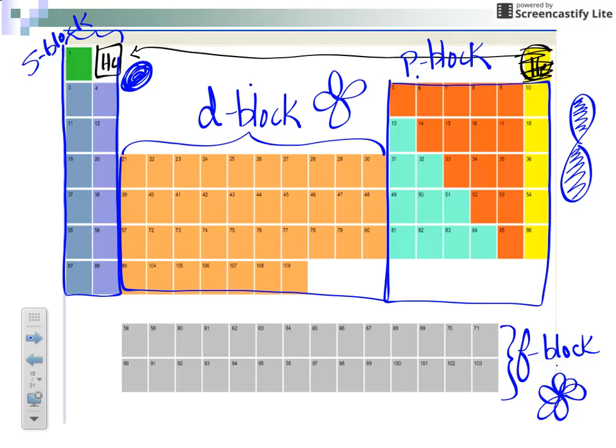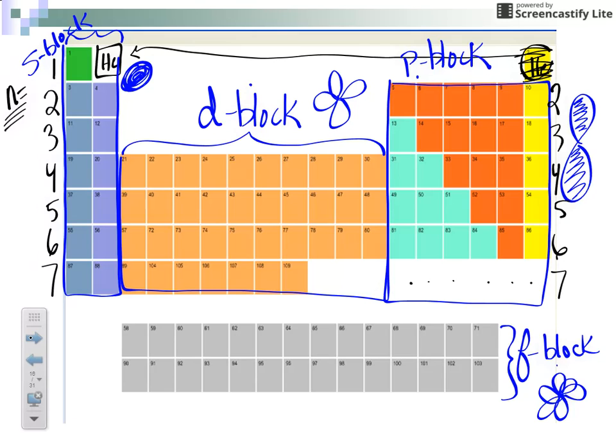The next thing I want to label here is our periods on the periodic table. Our periods are numbered 1 to 7. So 1, 2, 3, 4, 5, 6, and 7. Now for the S block, all the periods are exactly what they look like in quantum numbers. For the P block, same thing. In the P block, this is the second period here: 2, 3, 4, 5, 6, and 7 if we have elements down here.